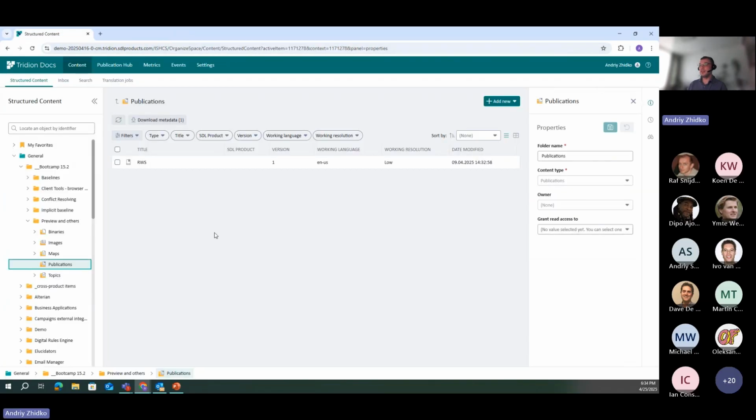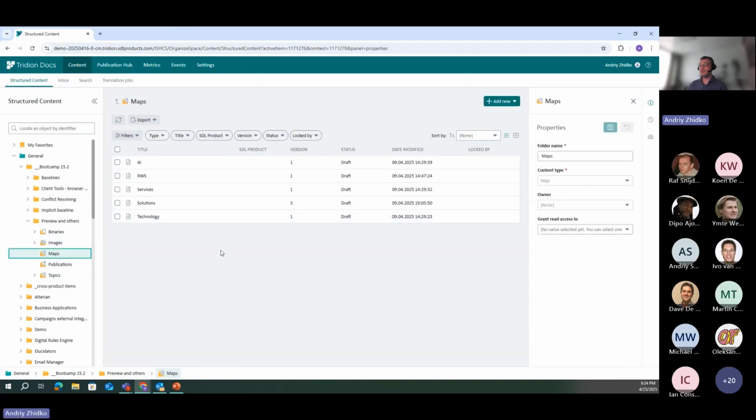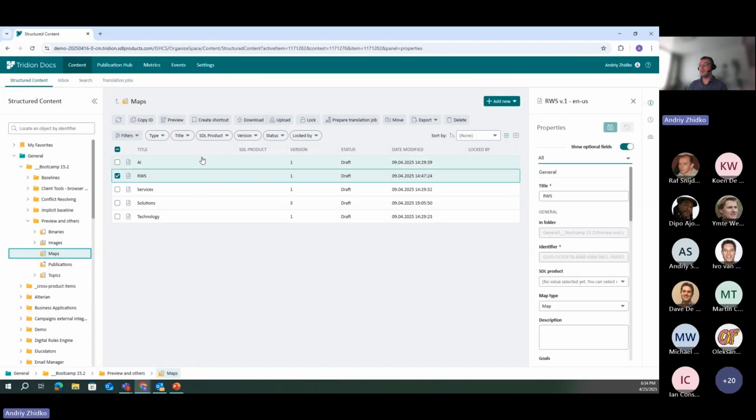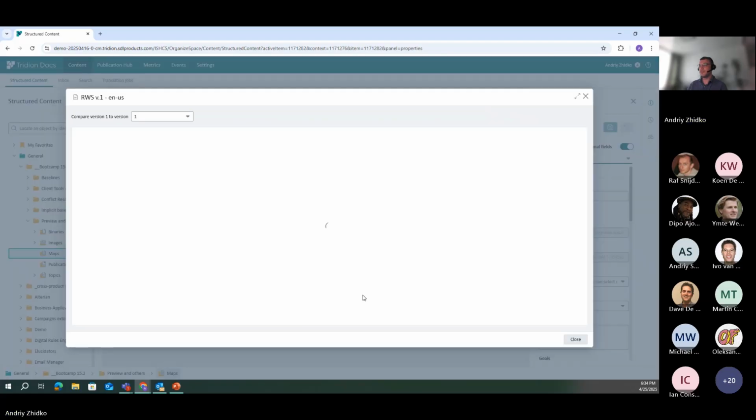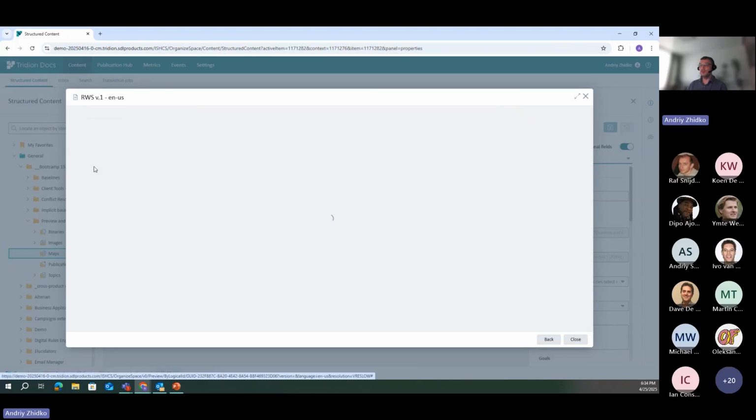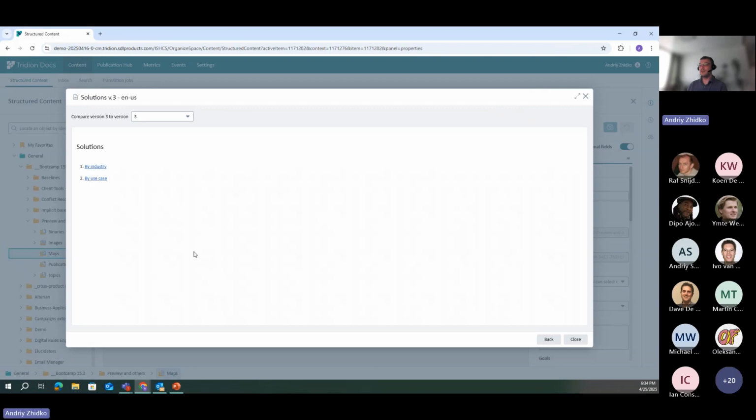So let's take a look on preview part. So let's start from the map. So internal links there are navigated and previewed in context of the preview window.